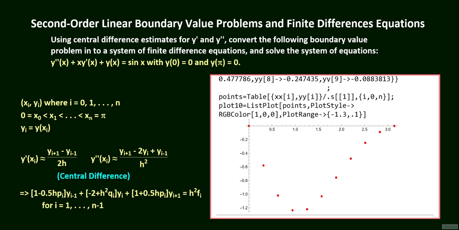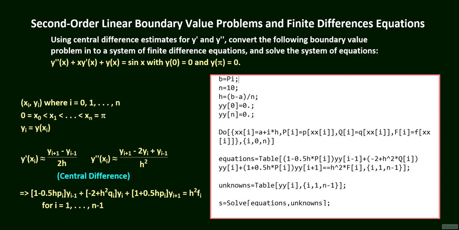Let's increase the value of n to 50, and to keep the plot for n equals 10, we change the variable name of plot10 to plot50. We will also make the points for n equals 50 all blue, so we have 0 for red, 0 for green, and the maximum 1 for blue. Before we evaluate anything, we must go back to the start of the code and change n to 50.